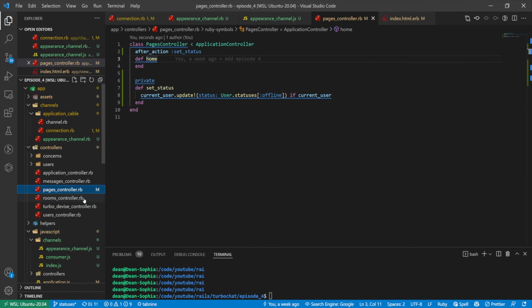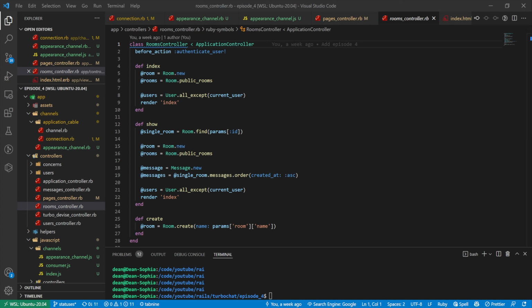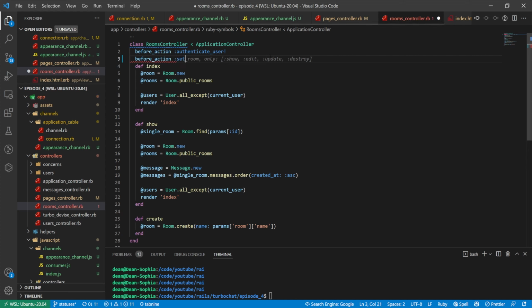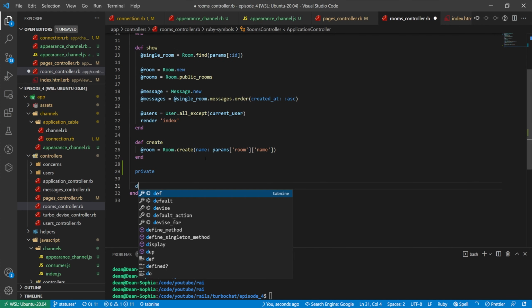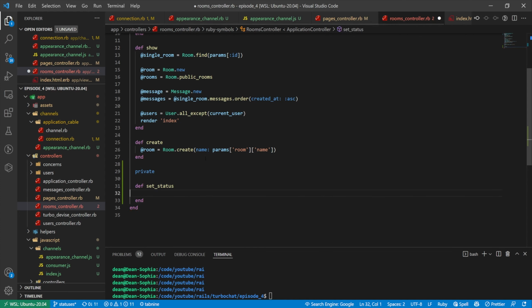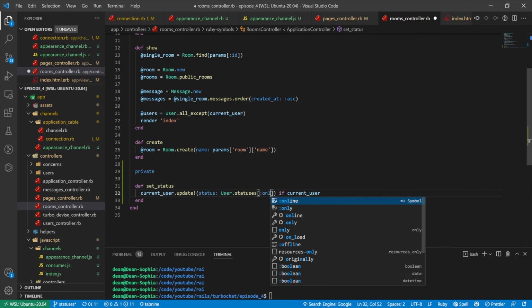The other one we want to do is the rooms controller. So in the rooms controller, we want to do a before action for set status. And we want to come down here. We'll say private def set status. And again, we'll set the current user update to be online status.